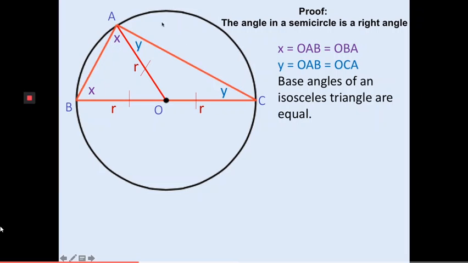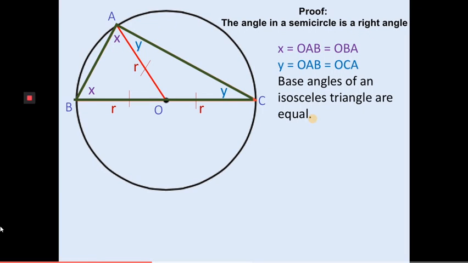I would label the diagram in the exam. Examiners do look at that, but I'd also write down what I've done here. These are the angles I called x, these are the angles I called y, and here's my reason. For a proof question, any proof question to do with geometry or angles in an exam, you need to write down your reason. So here's my reason.